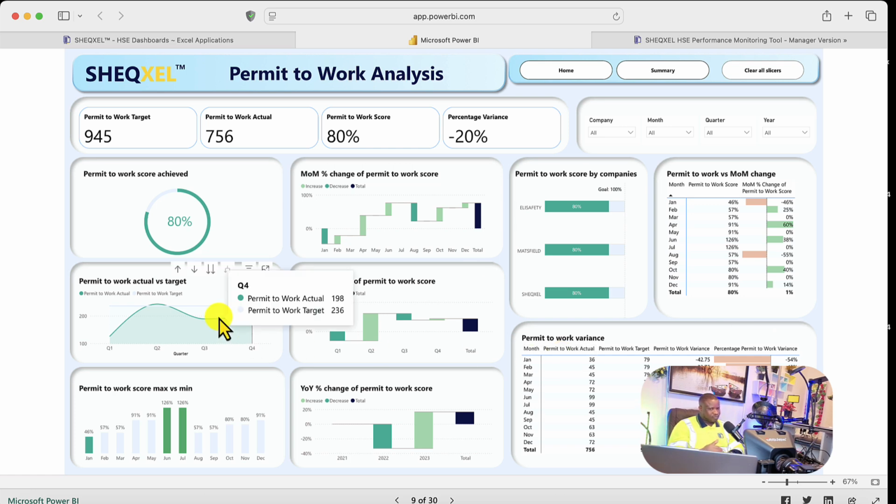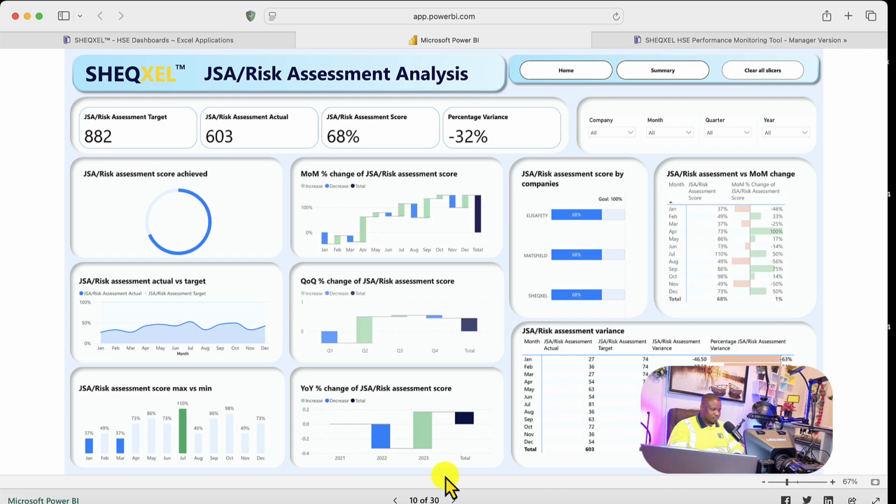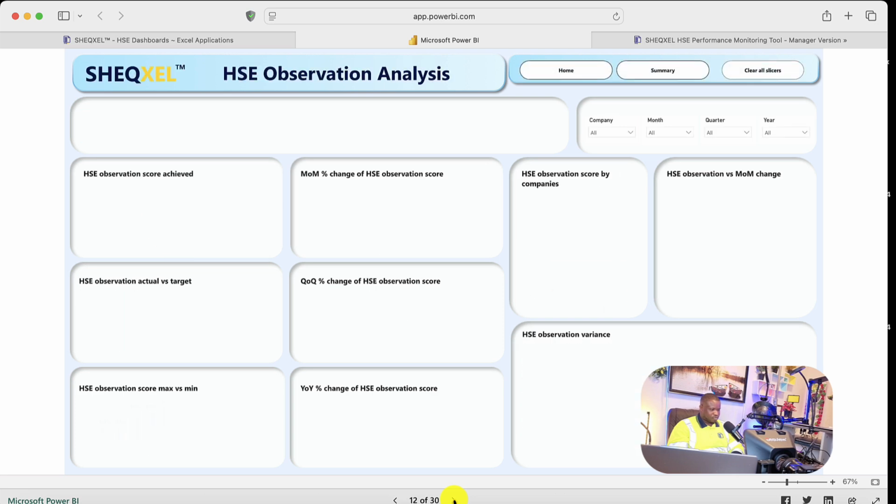So these are really insightful ways of analyzing even just a single KPI. One simple KPI, we're giving you how many charts? 1, 2, 3, 4, 5, 6, 7, 8, 9, 10. Well, 10, right? So 10 charts just for one KPI. That's very exciting. So this type of breakdown, we can replicate it on a lot of templates or a lot of KPIs. So we can customize the template to suit your need without any hassle at all. All right. So that's pretty much what this dashboard is all about.